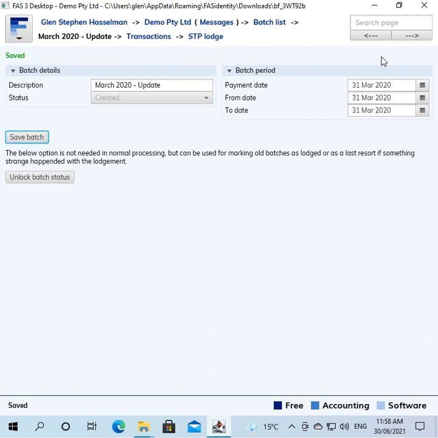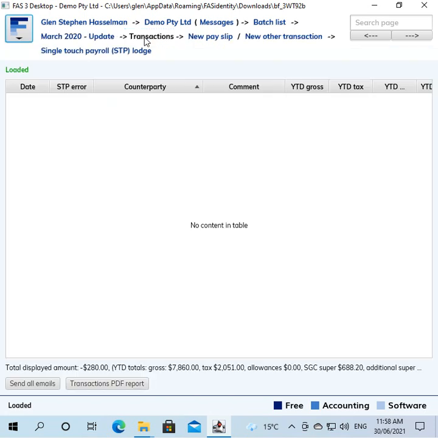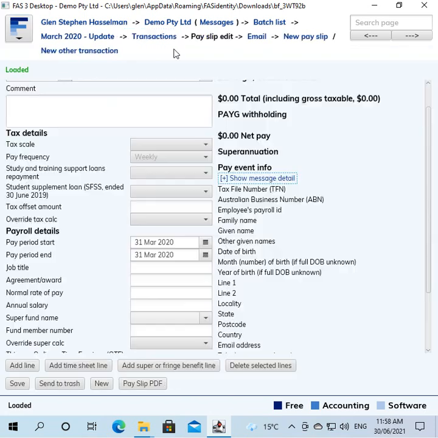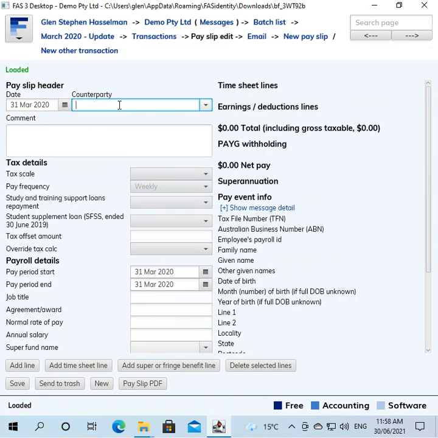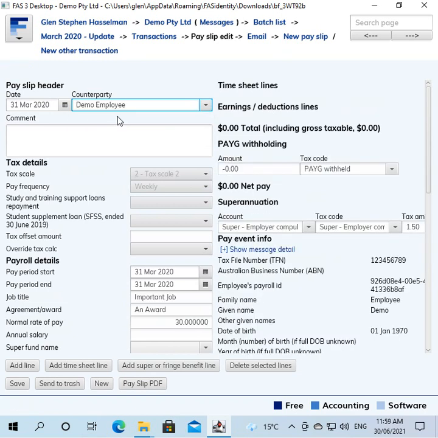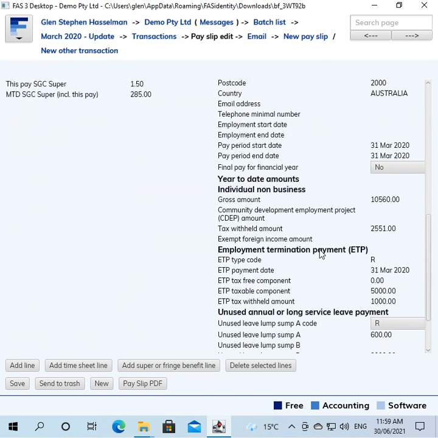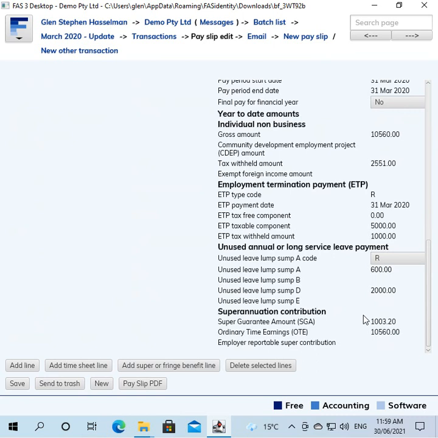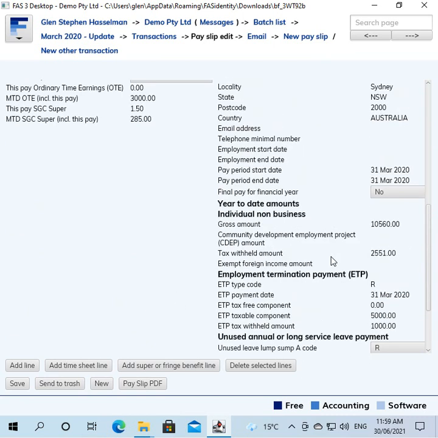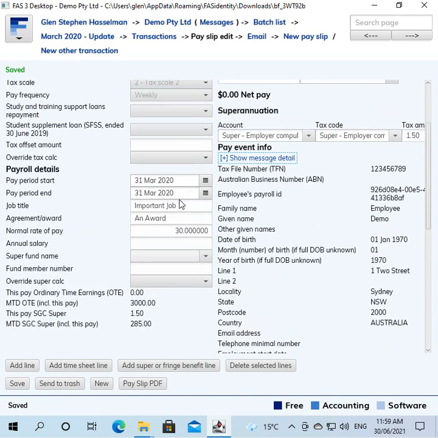So you need to go here and create a new batch and call it March 2020 update. Now we're going to just do a $0 payslip. So we want the start and end dates to be the same.